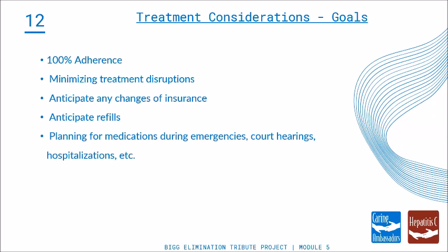Those algorithms are very easy to find. The most important thing is really ensuring that patients have adherence to care — that's the one thing you really want to talk about with your patients. We have a lot of patients with complicated psychosocial issues: emergencies, court hearings, hospitalizations. The goal is really 100% adherence. The only way treatment can get messed up is if a patient does not take their medications on a regular basis. The key is finding a good time for that patient where they'll be able to maintain close to 100% adherence.